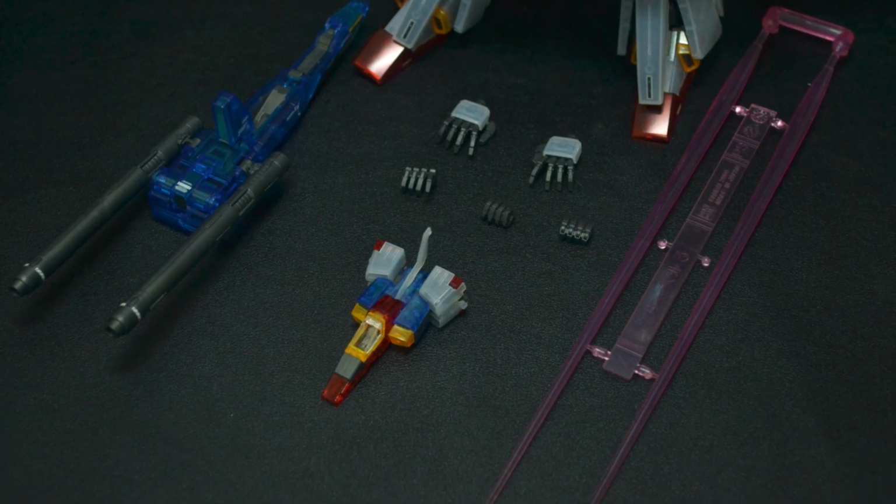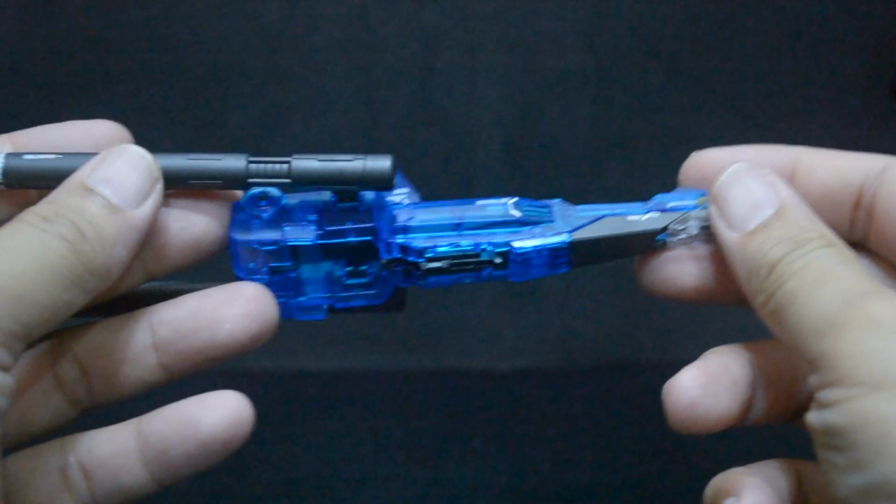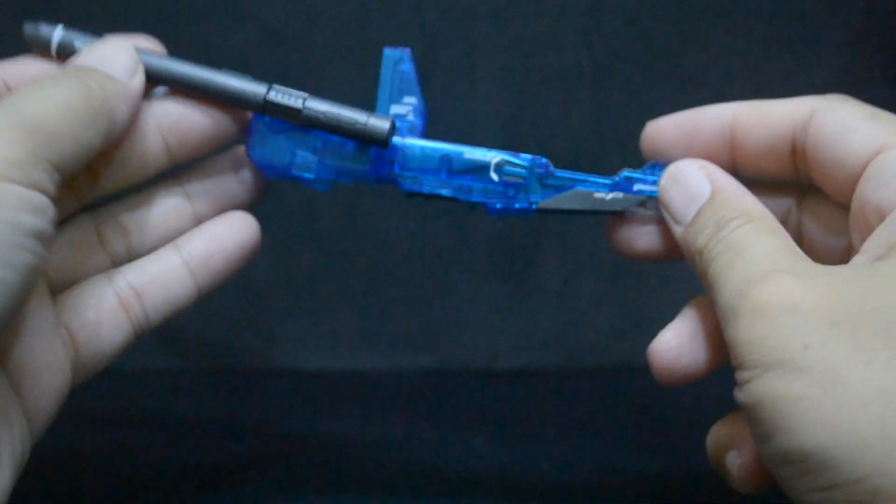The weapons of this kit are not that many. As you can see here, it has one double beam rifle, which is very useful for its added feature.